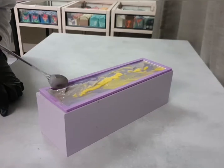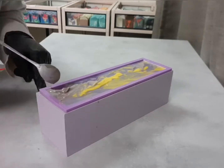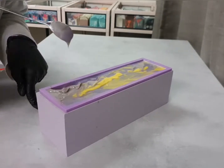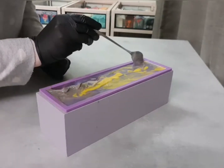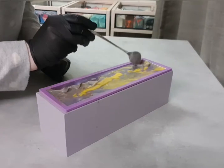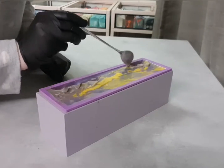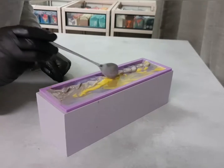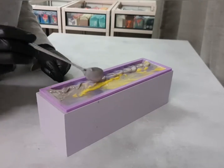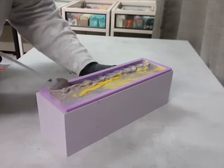Okay guys, so I've given it a little test run here. You can see that it does hold its shape. So we are now going to texture the top. What we're going to do is put the spoon in, push it over, spoon in, push it over, and just do this for the entire bar.